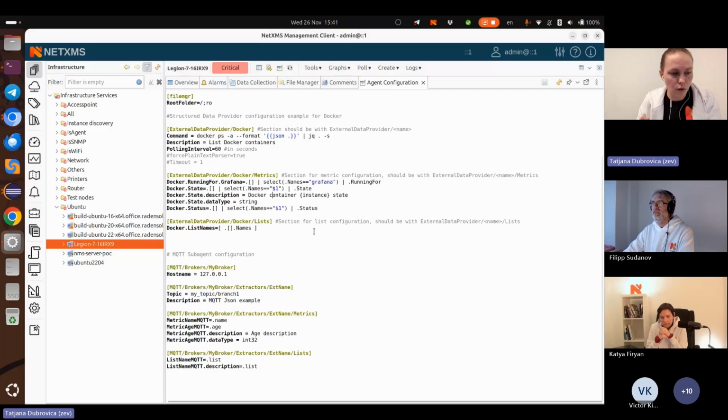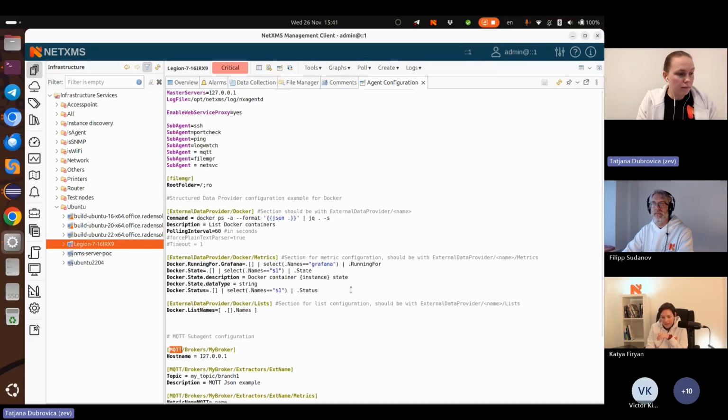One more thing worth mentioning, we have the same functionality for MQTT broker. Basically, it works the same. It just takes the data that the MQTT broker provided to us, and we do the same. Either with XPath, regexp or JQ, we get the data, and we are able to slice what was provided by MQTT into multiple DCIs. Basically, that's it.